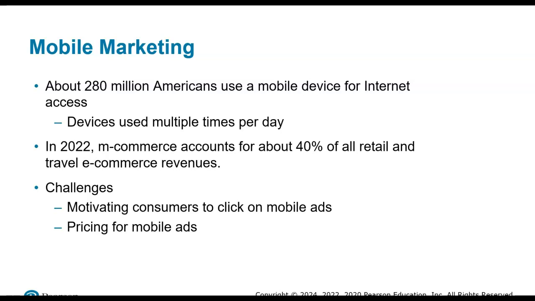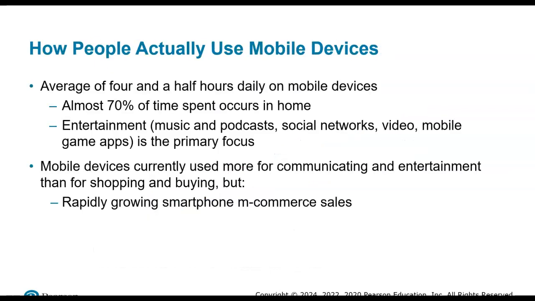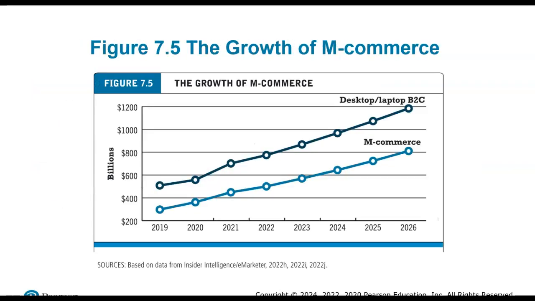That ties us into mobile, and we've already hit the mobile stats really hard in previous chapters. I will say this flat out, that it is the next great frontier because it ties in social and it ties in local, but it's also really challenging by the very nature. You got people who are moving from place to place, and to be able to know how to best message someone. You can see here that we are growing quickly, and I think that you're going to see that overtake desktop commerce in the near future.